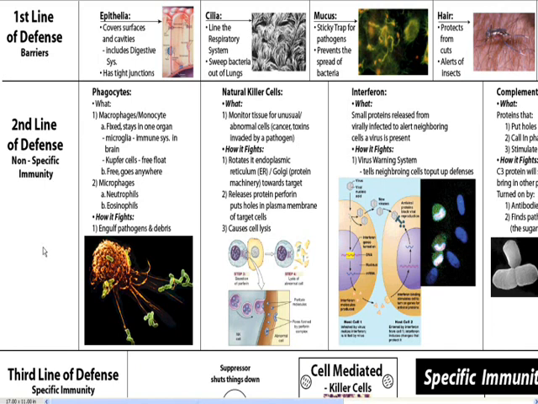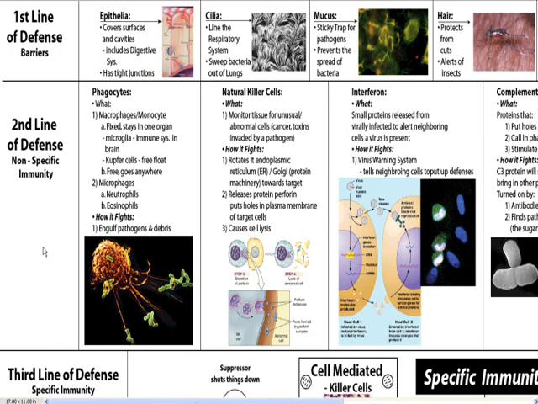Next are natural killer cells. They monitor tissues for unusual or abnormal shaped cells. Why would a cell be abnormally shaped? One of the first examples could be cancer. In cancer, a cell is so busy reproducing that it hasn't really taken the time to reproduce itself exactly accurately, and so it's misshapen. Also, if a cell's been exposed to a toxin or maybe a pathogen has made it very, very sick, it's going to be abnormally shaped and thus attract the attention of a natural killer cell.